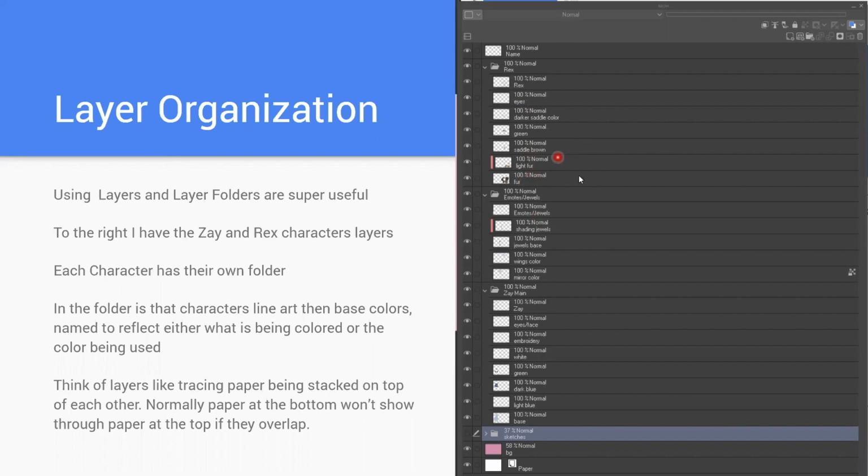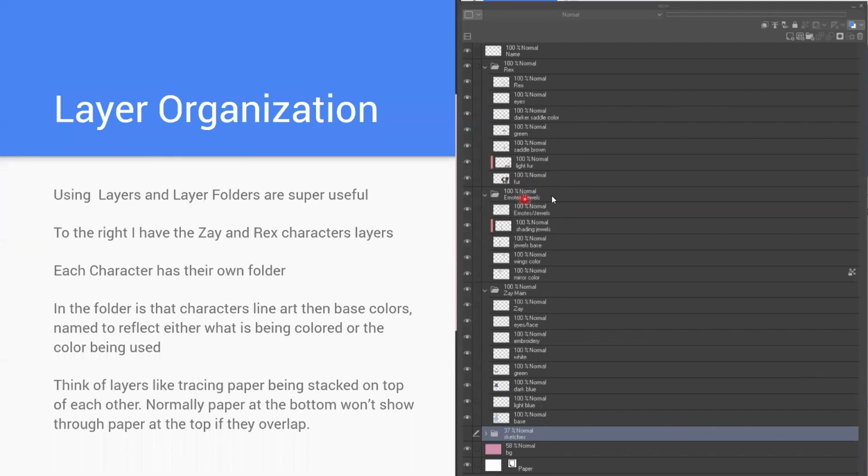Or you can lock transparency on the layer and then just use the pen tool to color in the different color.